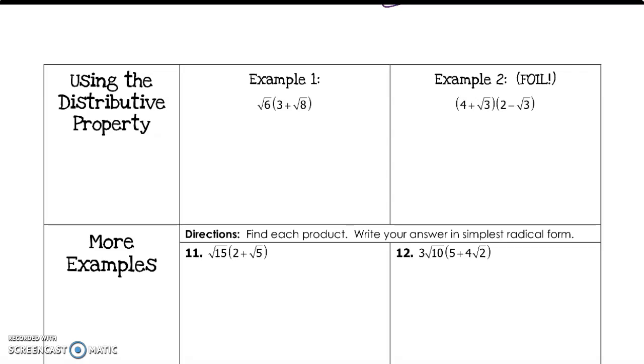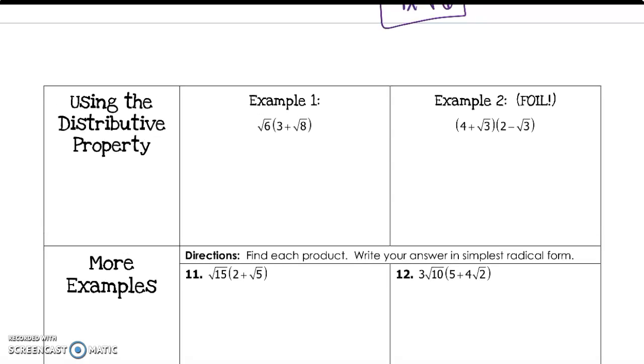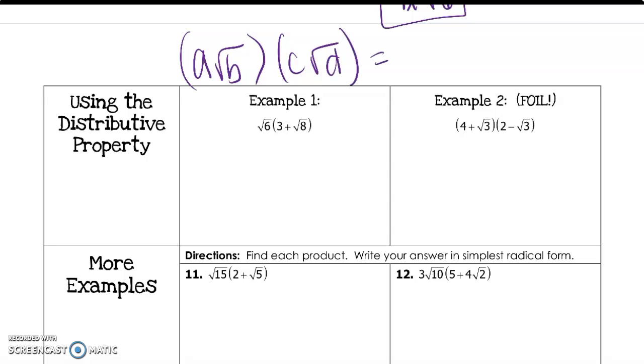We are continuing the multiplication notes on page 11.8. So just a reminder, when you are multiplying, let's say we have two radicals that we're multiplying. Some of these you'll see that we do have outside numbers, some of them we don't. Some of them we don't even have radicals, so you've got to keep all of that straight. But when you are multiplying two radicals, you can multiply the outside two things together.